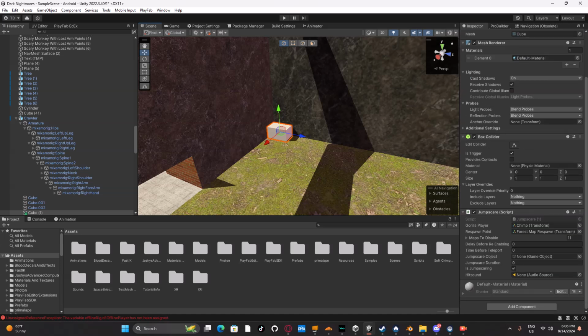Boom. Now once you've dragged everything into your maps to disable, you're gonna see a jump scare duration. Now type in how many seconds you want your jump scare to be. I'm not really gonna set up the jump scare duration right now, because I want to know how long my jump scare sound is.